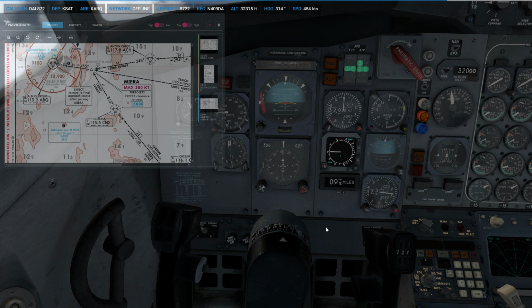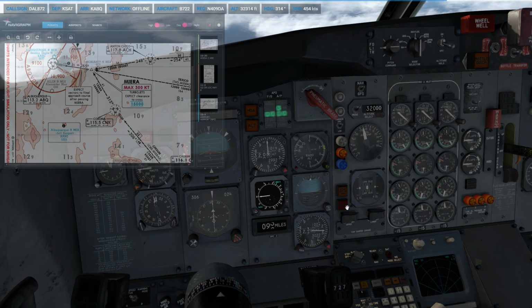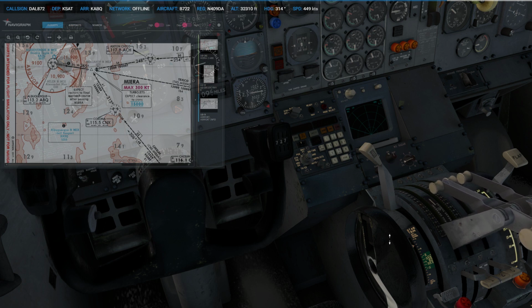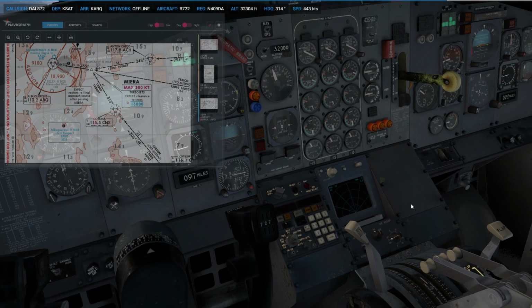I think I'm gonna just go ahead and begin our accelerate and descend. Ouch. I guess the idle isn't the idle descent here.